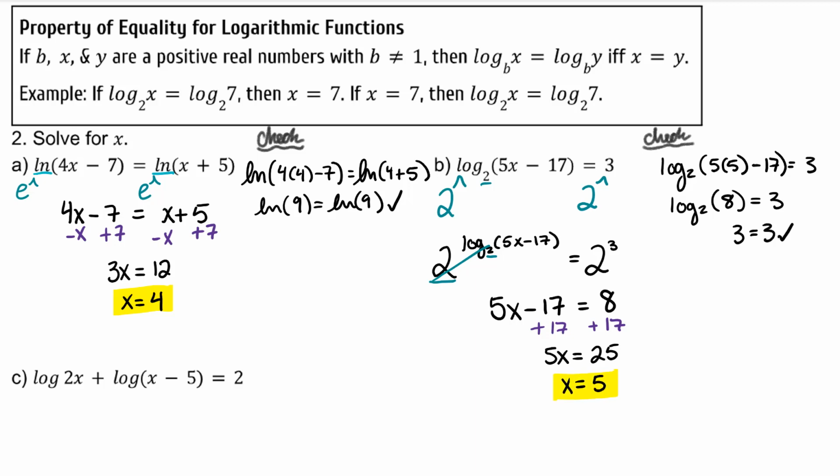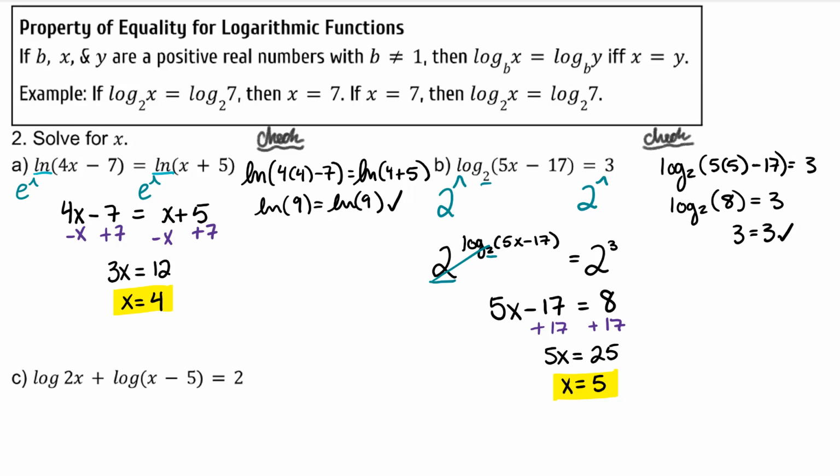For part C, you do not have log of the entire side of the equation. You have 2 logs on the left side. Fortunately, both these logs have the same base. These are the common logs, so the base is 10. Because they have the same base, we can condense the left side of the equation to be written with a single logarithm. You have to condense before you can use the inverse operation of a log, which is exponentiating both sides.